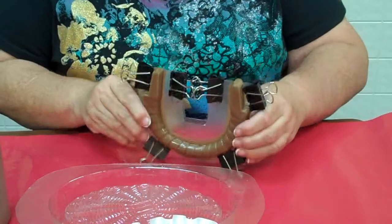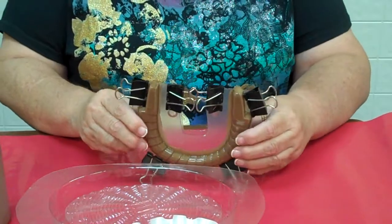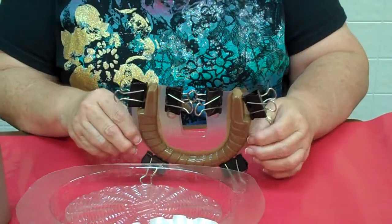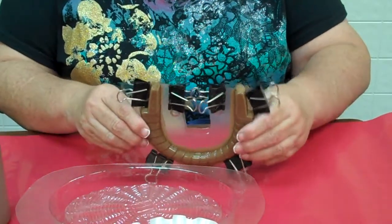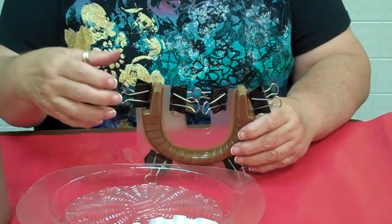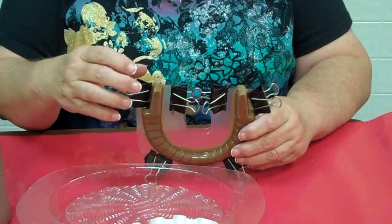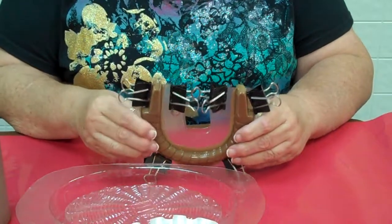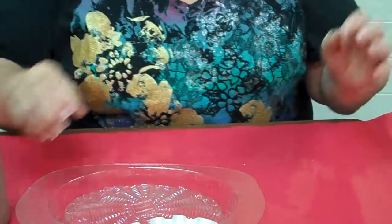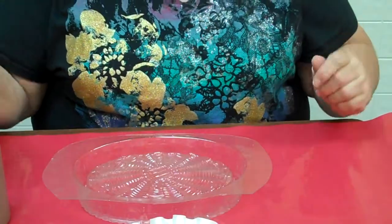I give it a little tap, and then I like to stand it up. I can't harden this part in the refrigerator — it usually takes about 10 minutes or so, maybe 15 in the refrigerator. You just have to watch it. Don't put it in the freezer, because it tends to crack if you leave it in a little bit too long. Okay, I'm going to give that to John — he's going to put that in the refrigerator for me.